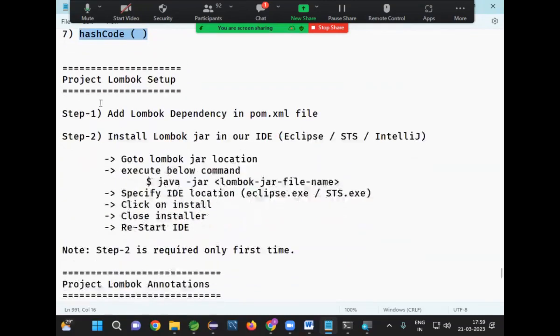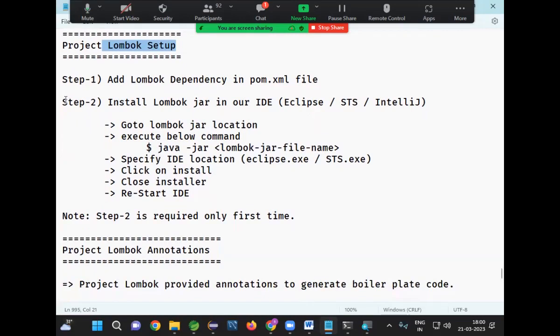How to do the Lombok setup? Listen. Some people just add the dependency in the pom.xml, use the annotation, and then say, Sir, Lombok is not working. If you just add the dependency, that is not sufficient.